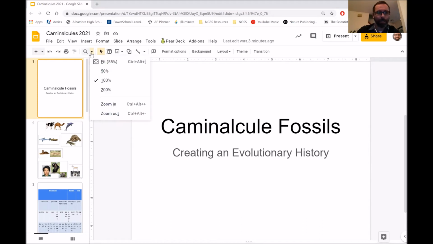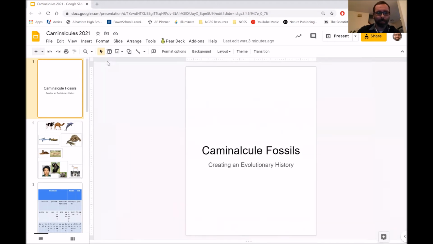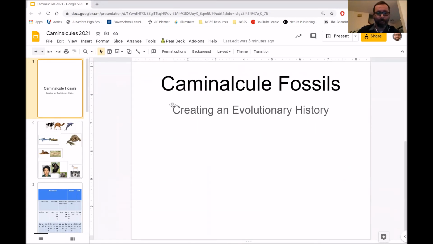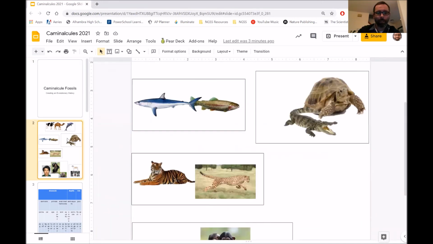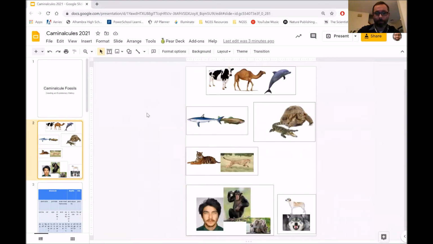And then up here where it says Zoom, this is going to be our friend here and there, right? It might start on 100, it might start on the fit, right? If it's on the fit, you can see the whole slide, but on Zoom, you'll be able to see more detail, right? The first 2 slides are what I was showing in the last video, where we have all these different organisms and they all get grouped together based on their characteristics. I kept that slide on here just to remind you of how that works.